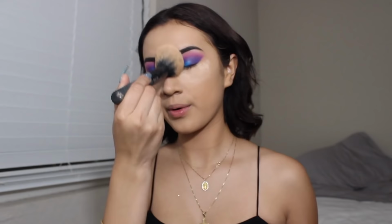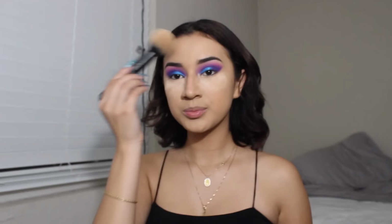Okay, now I'm gonna use my Fenty Translucent Powder. Why am I sounding like a frog or a 50-year-old smoker? Now I'm going to be using my Fenty Translucent Powder, and I'm just going to set my entire face. Excuse me. Now I'm going to be using my Real Techniques brush and just dust off.